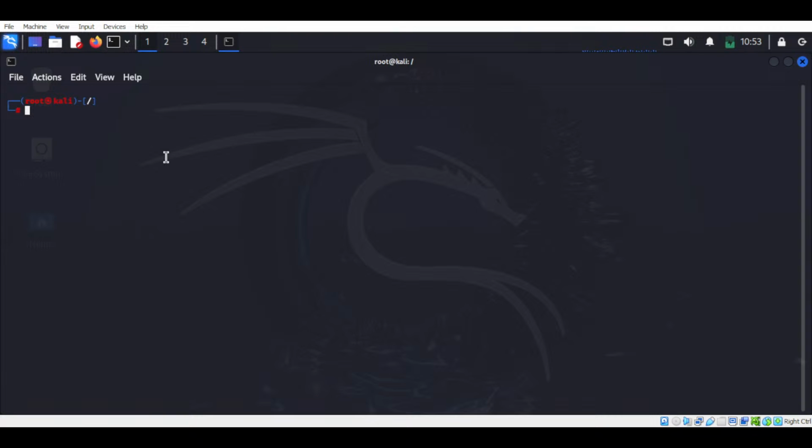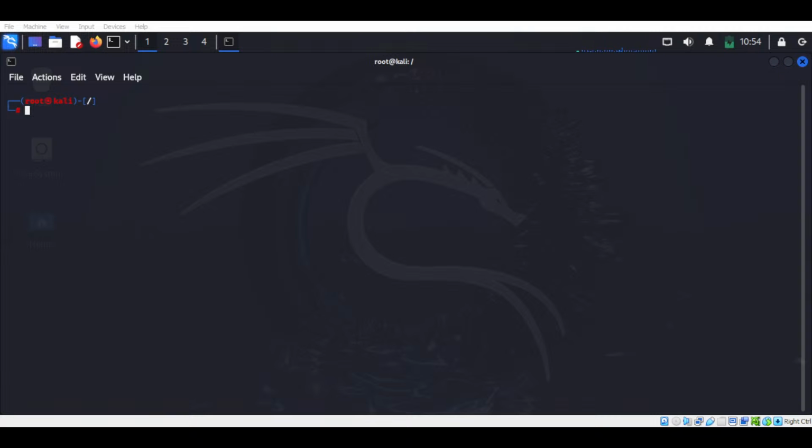Now let's start our practical session. Because this tool's commands are very big, I will save the complete commands on my PC and just copy and paste them. First command is to enable SSL for secure communication.